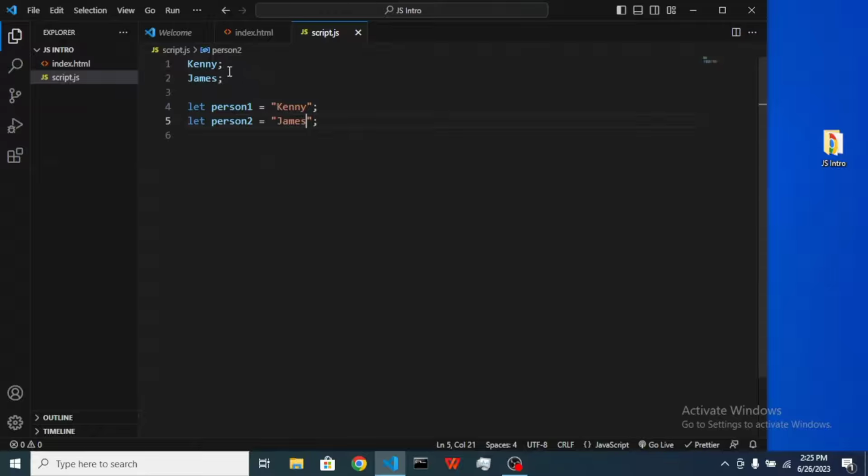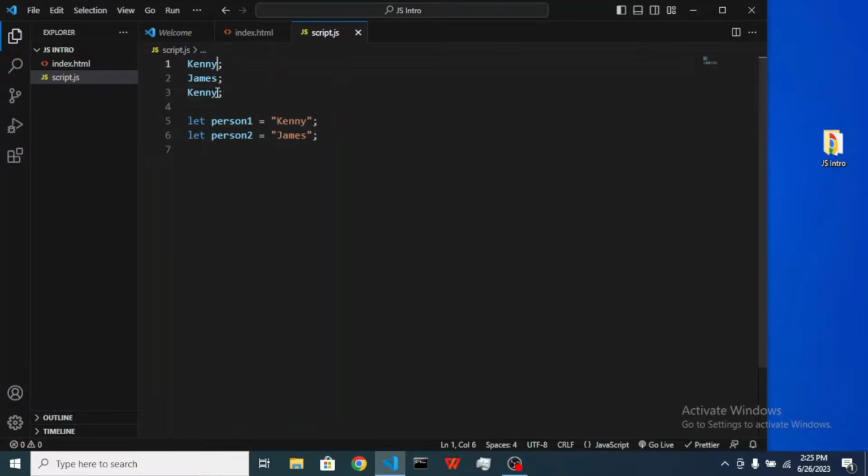Let's say we had a list of users, and the first person's name is Kenny, the second person's name is James, and the third person's name is also Kenny. Now, how are we going to differentiate between the first Kenny and the third Kenny without modifying the name itself by saying Kenny 1 or Kenny 2? This doesn't really make sense.